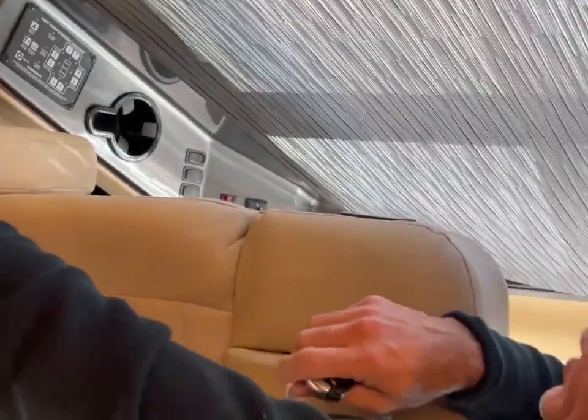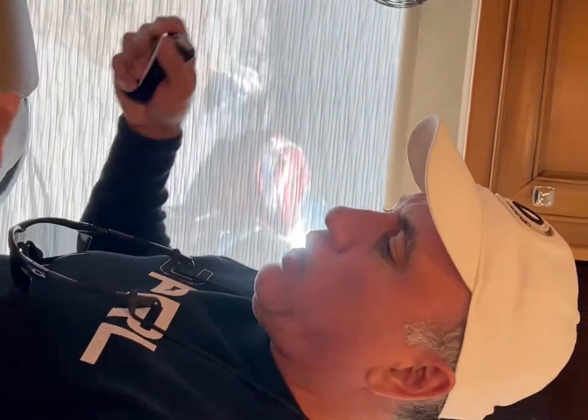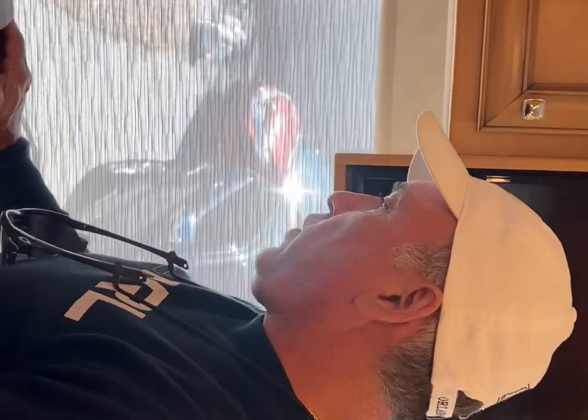They will come up, and it'll indicate when all the levels are up so that you're safely able to take off. It also has an air horn, which was an extra added feature, and that comes in handy when some of the drivers don't give you the right of way. So you press the air horn and believe me, they get out of your way.